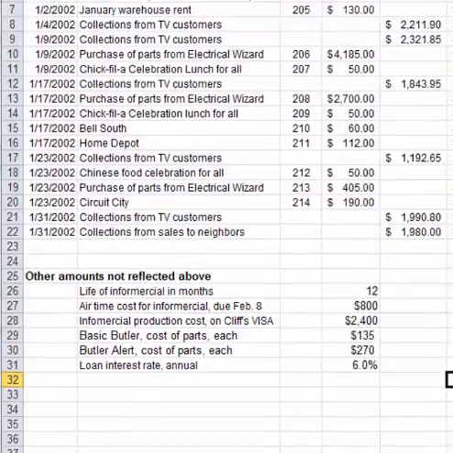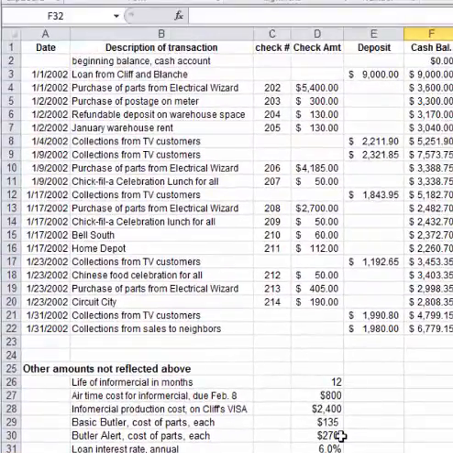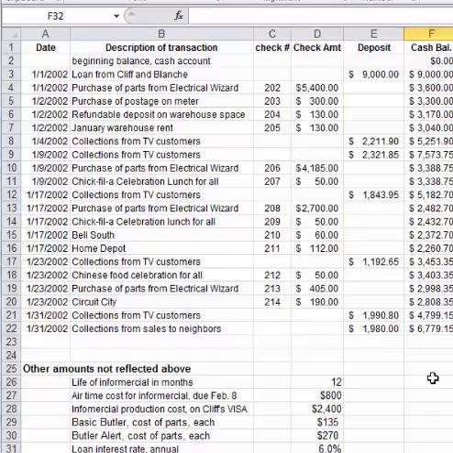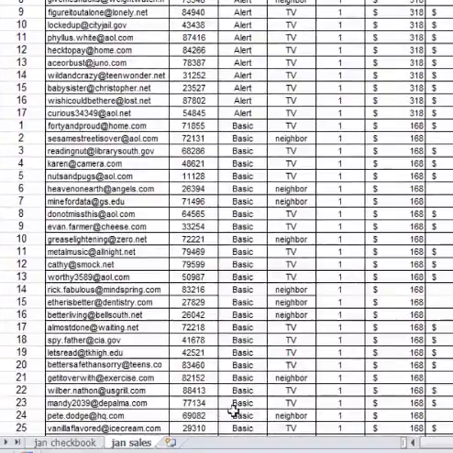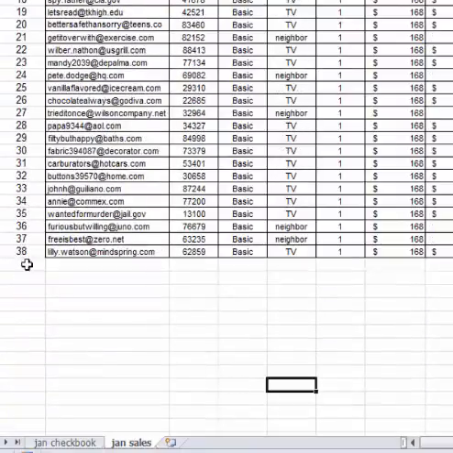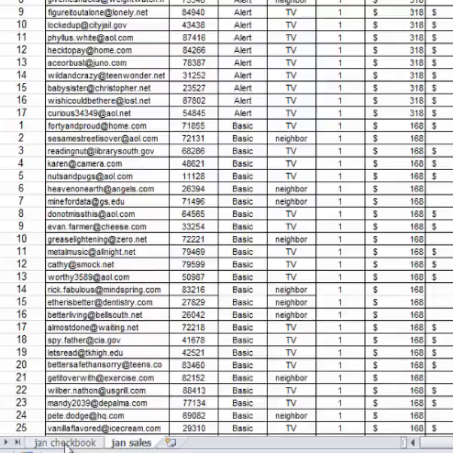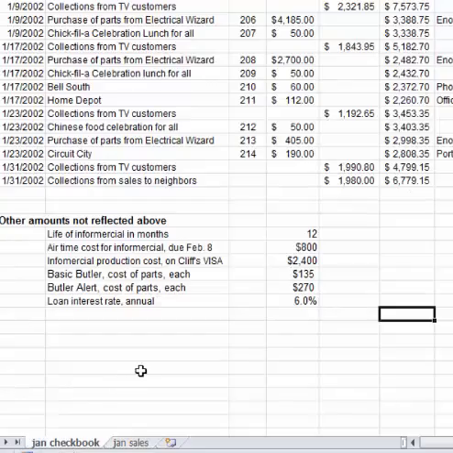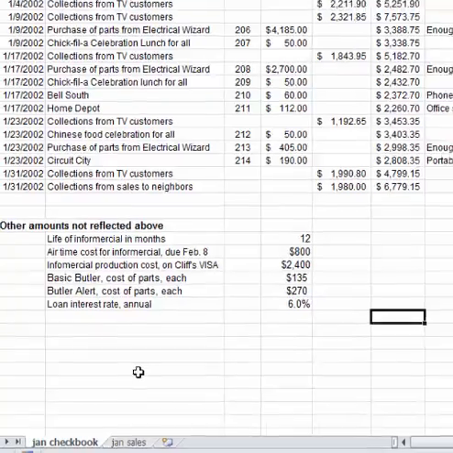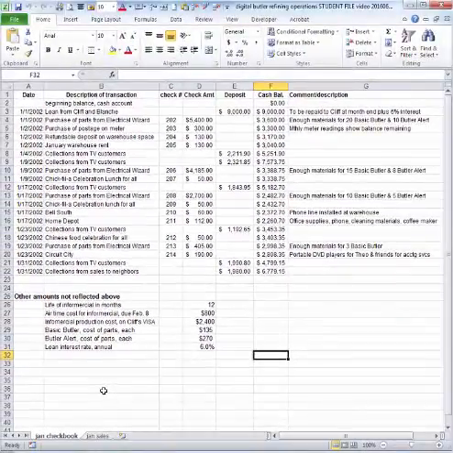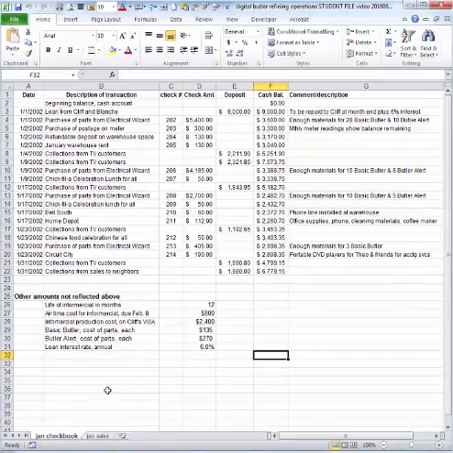Your numbers are probably going to be a little bit different. They change every semester, but the visual and the transactions should look very similar to what you're working with. And on the sales, you may have a slightly different number of transactions, but the general layout should be similar enough that my coaching should help you do your work, even though your dollar amounts won't exactly sync up with mine. So let's get started in making sense of this data.